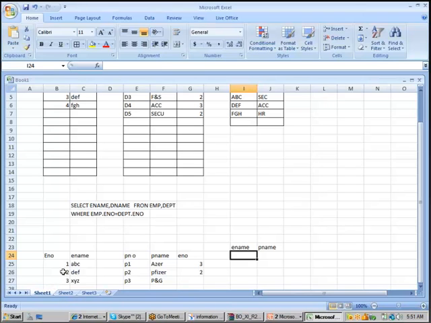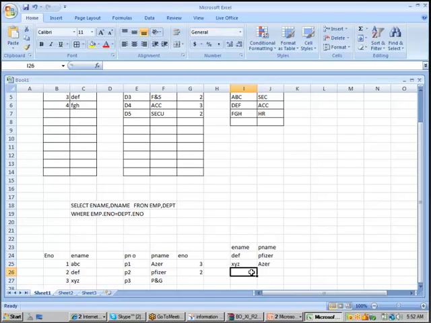DEF. Then check the e-name for the second employee number. What is the e-name for the second employee number? DEF. And what is the project name for this second employee here? Pfizer. Good. Then go to the third. How many employees do you have with the number 3 on the right side? Only one. What is the name of that employee? XYZ. And what about the project name here? AstraZeneca.